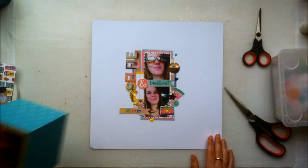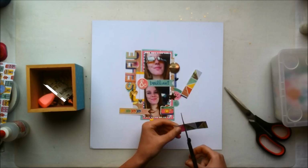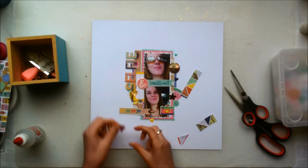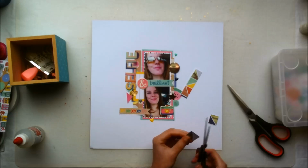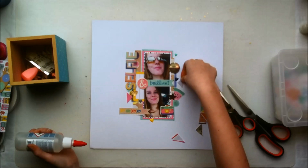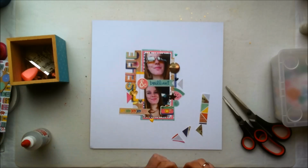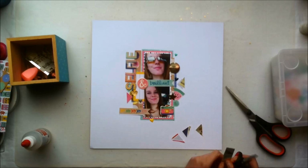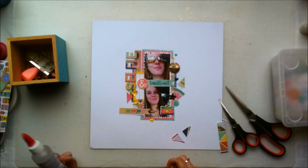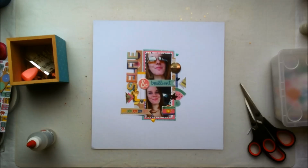And yeah, I'm not sure how much more there is left. I am going to cut some triangles from this scrap piece of paper, which is from the 6x6 paper pad, to just create a little bit more interest to my layout. And I actually really like the way that it looks. It's a really simple thing to do, but it works. I think it looks nice. So if you have this paper and you have a scrap piece like this, you can try and just cut them like triangles and just add a little bit more interest.